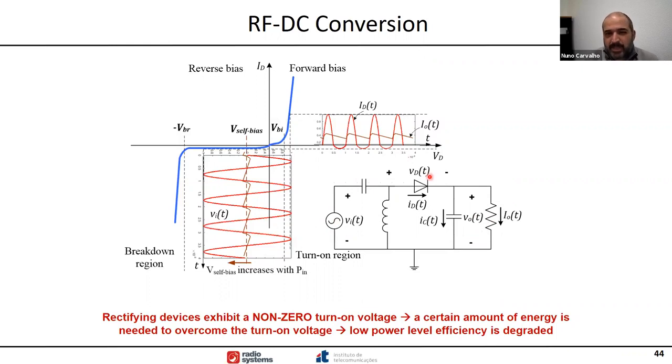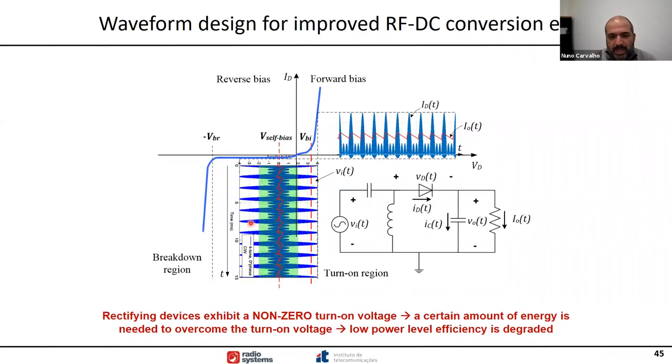Well, but as I said before, we have a problem because we have to overcome this need. And the matching network will not overcome this need if you have a low power. So how can I go to the need faster with the same output average power? So we came up with an idea: why are we using a sine wave? Can we use a different waveform so that we can go to our need faster with the same average power?